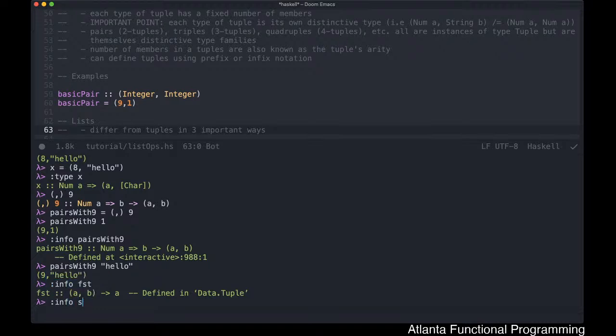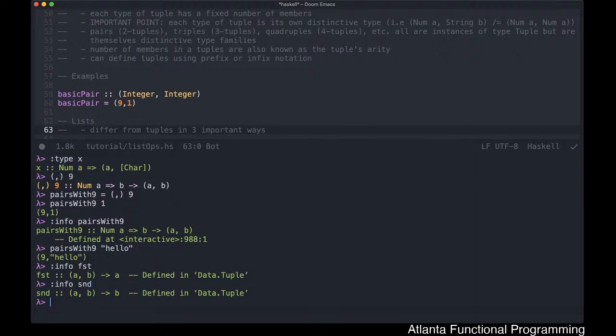Second is not spelled out completely; it's spelled snd. This is obviously going to take in a pair and return the second argument itself. For people who are looking at this and saying why fst and snd, why not first and second? I'm not entirely sure what the reasoning was to use as few letters as possible for first and second.